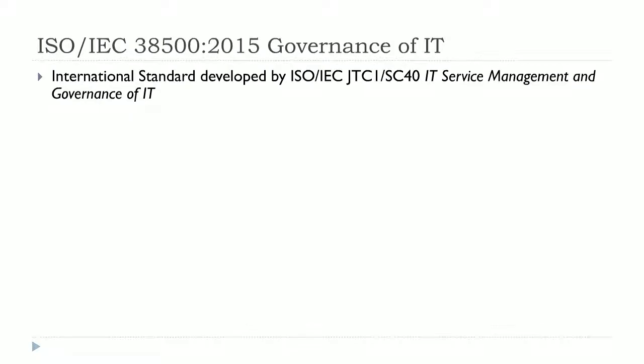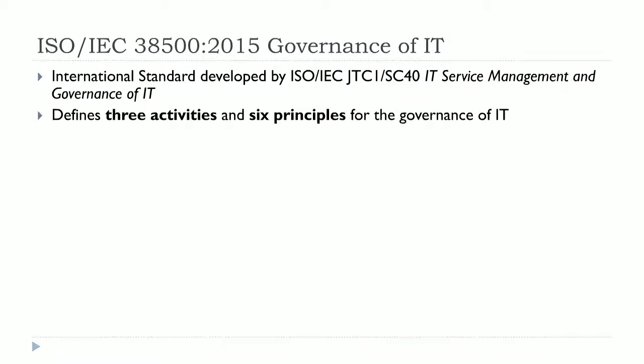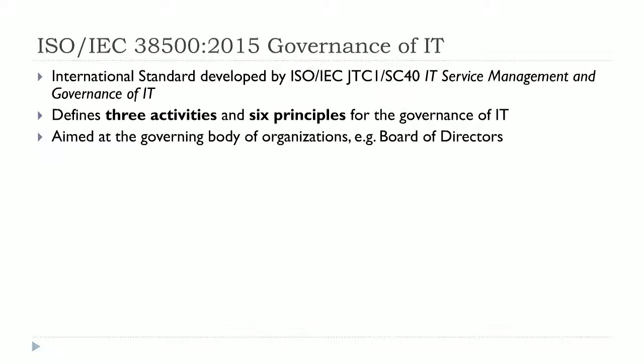So 38500 has been first launched in 2008 and revised in 2015. It talks about governance of IT. It's been developed by the committee that I'm a member of that deals with IT service management and governance of IT, which is a joint ISO and IEC committee. 38500 defines 3 activities and 6 principles for the governance of IT, which I will get to soon enough.